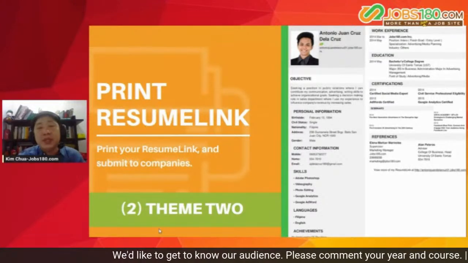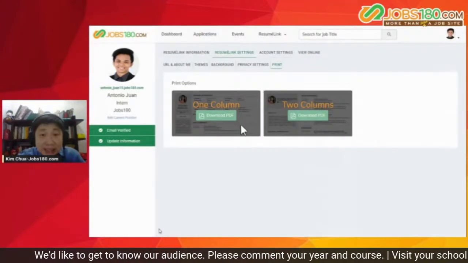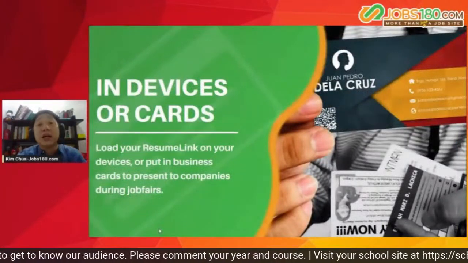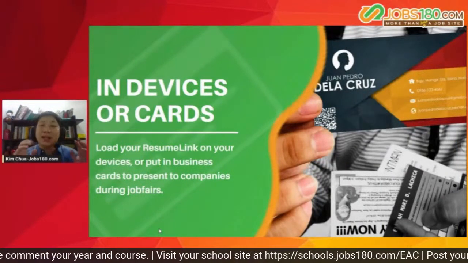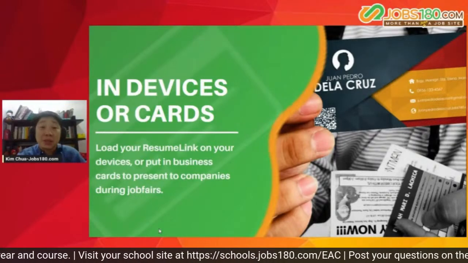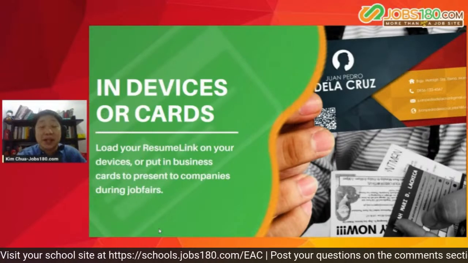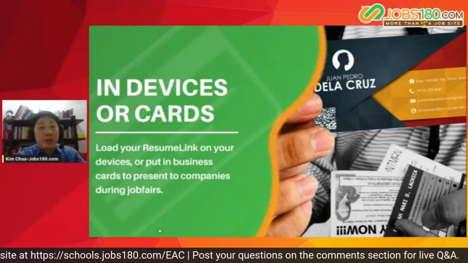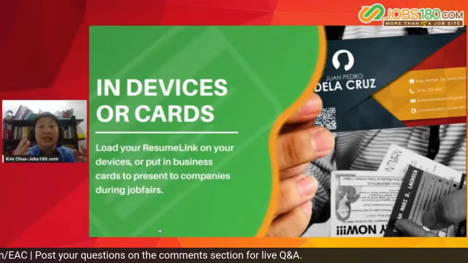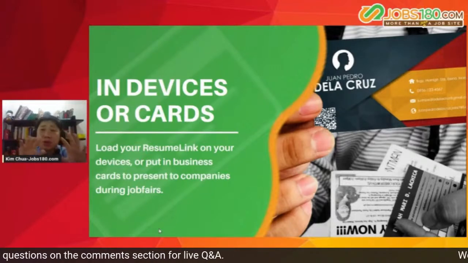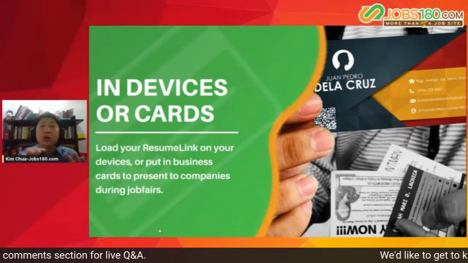Another thing pa for me to encourage you to do is you use ResumeLink cards. ResumeLink cards. Ano tong ResumeLink card? Kung sa mga nagtatrabaho na, tawag namin business card. Sa mga nag-a-apply, tawag dyan, ResumeLink card. So in one piece of paper, whether short bond or long bond paper, you can now design it your own way. You can design it depende kung ano ang gusto mo. Pagiging creativity mo, ikaw bahala.